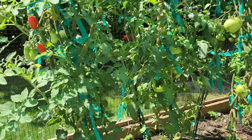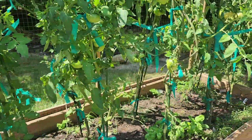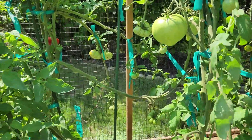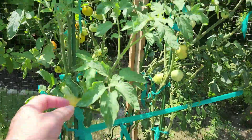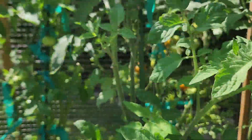Quick follow-up — it's a couple few days later and I wanted to show you how things are looking. We did get a little bit of rain but it's still been very hot and muggy. So far things look good, and I can now get in and see where I have tomatoes so I can harvest them. The plants so far seem to be doing well; some of them are actually looking like they definitely benefited from having better airflow and getting things kind of away from each other.